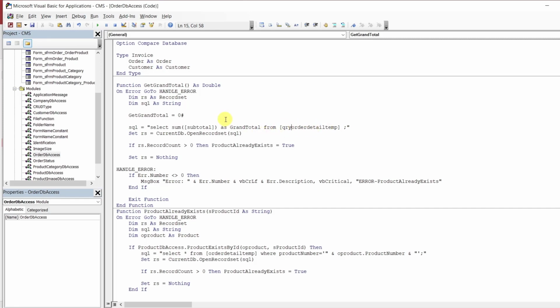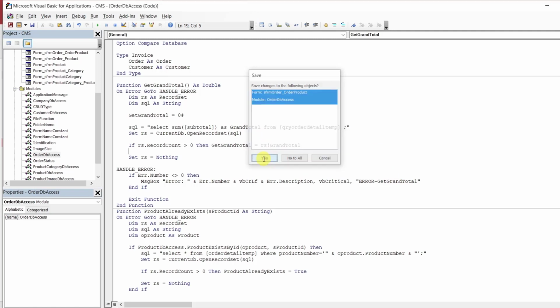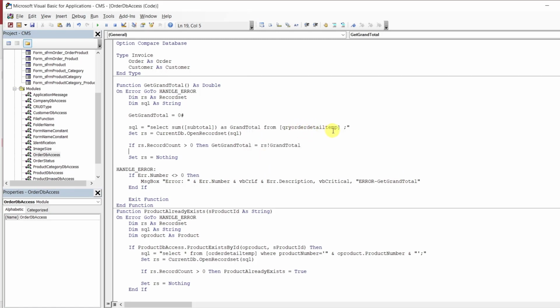So if you're consistent with your naming, it's easy to work with. Then you don't have to remember a whole lot. For example, for order detail temp, I just put a query in there, QRY. All right. So now we got that grand total.